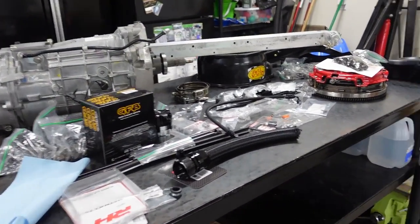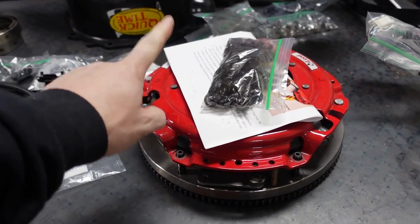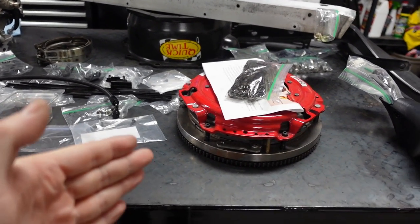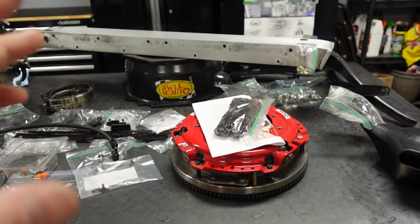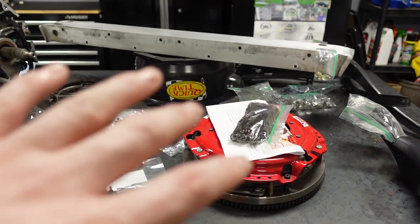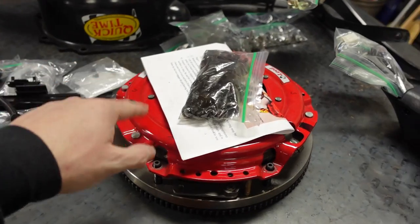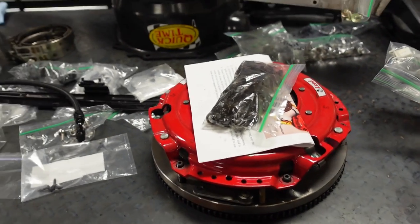All that's really left is getting the clutch in, but I'm still deciding what to go with. A company is going to send me a clutch — McLeod or Action Clutch — I just haven't decided. When you're down to making 1100-1200 wheel horsepower and wanting a street car, there aren't many options. Once you push past what a nine-inch face clutch can handle torque-wise, you have to go unsprung, which is a rattle box and doesn't drive well. I'm pretty sure I want the RXT 1200, rated around 1000 ft-lbs, but I'll be past that so I'm nervous.